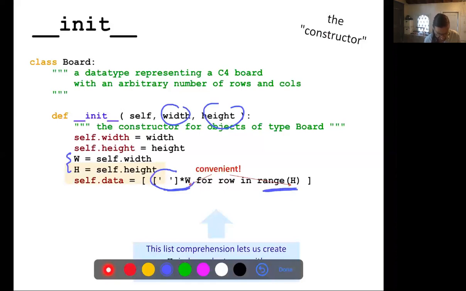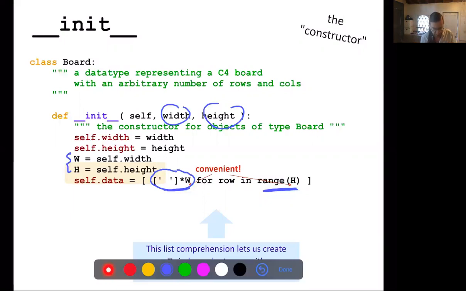If I take a list with a single blank and I multiply that list by W, that's like concatenating W different blanks into one big list. So that becomes blank, blank, blank, blank, blank, blank, blank, W times. Right? That's one row of my blank board. And then I want to take that list of blanks and create a list of those things.